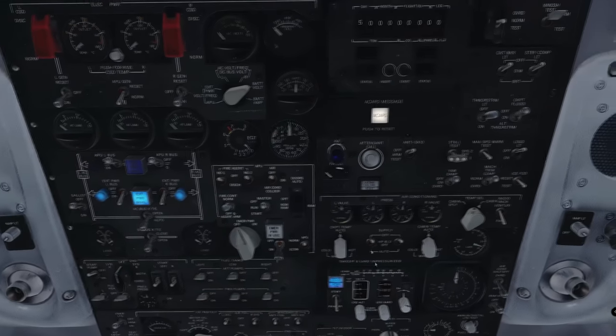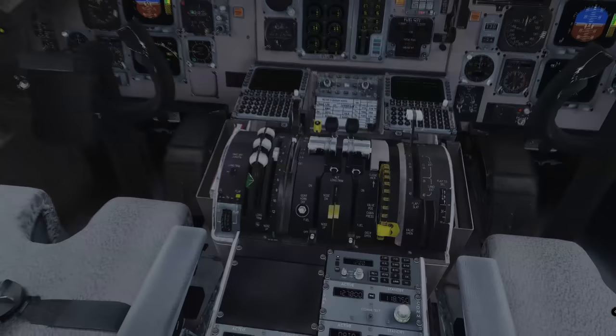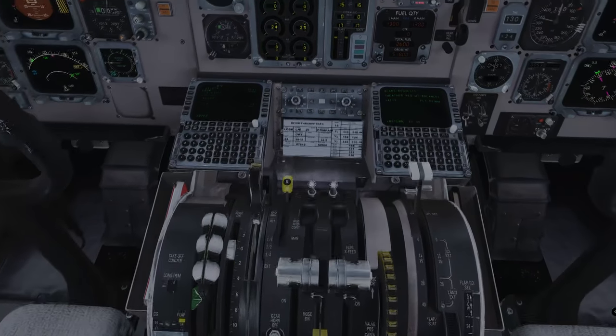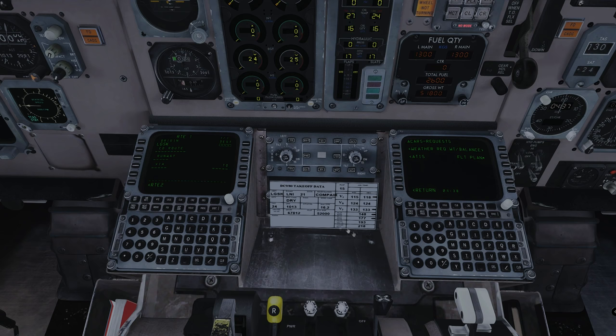Where is it? There we go. ACARS message. There's a light here that tells you when you have an ACARS message. You push to reset. You get that beautiful, annoying chime. You'll find that annoying chimes and sounds are a common theme in this aircraft. So let's go see what our messages are.